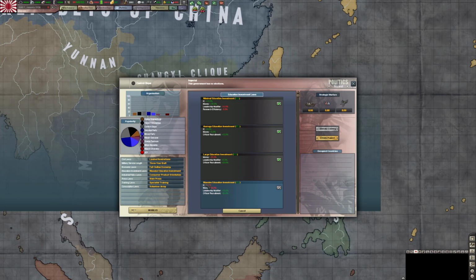Now, if you don't want to lose the IC and all the money, but you want to keep some of these bonuses, you could drop it down to large educational investment where instead of 50% money, you're losing 35, but you no longer have the IC hit and you're still getting some of a leadership bonus and some of the officer bonus. And just be aware that these all do different things.